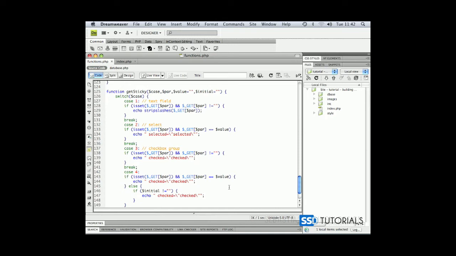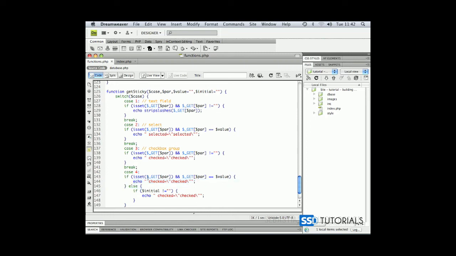So now we're checking whether the specific parameter has been sent through the URL and its value equals whatever value we're going to be passing as a parameter to this function. Then we are displaying checked.